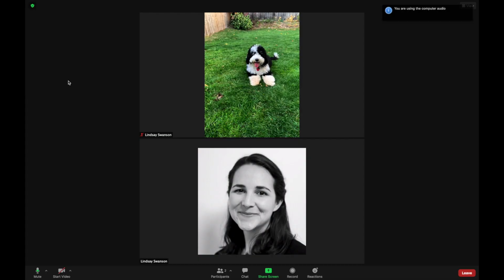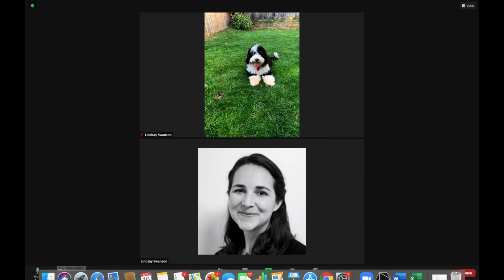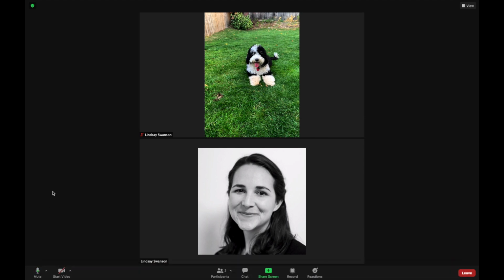Now we can see that I am here in the Zoom call, and there are a few different things that are important to notice about your Zoom screen. On the very bottom of the Zoom bar, there are a few different important controls. The first button that we have is the mute button. That's going to be an important one throughout the program to make sure you know how to mute and also unmute yourself.